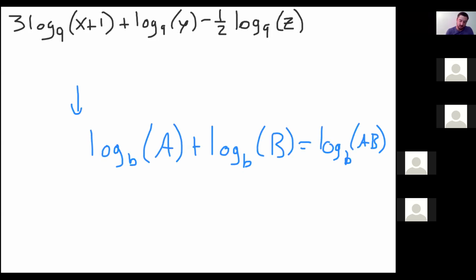But do these logs right here in this general form, do they have any coefficients? Am I multiplying those logs by anything? Well, the answer is no. So if I want to take advantage of this property for addition or the other one for subtraction, I have to make sure that the logs, before I combine them together, don't have any coefficients out front.